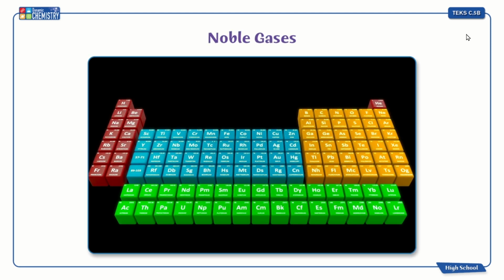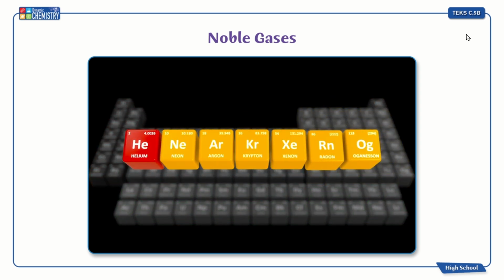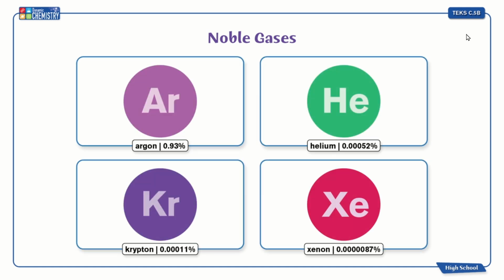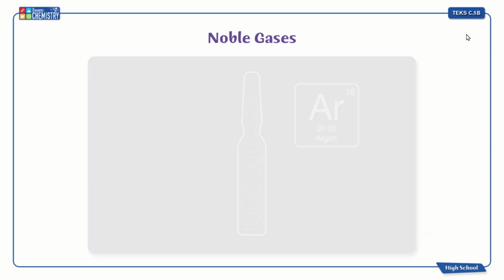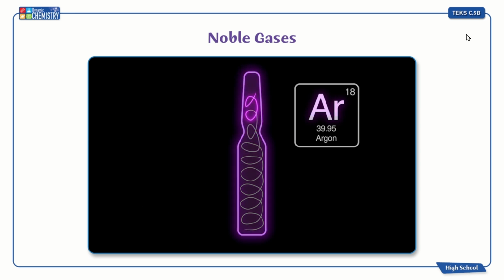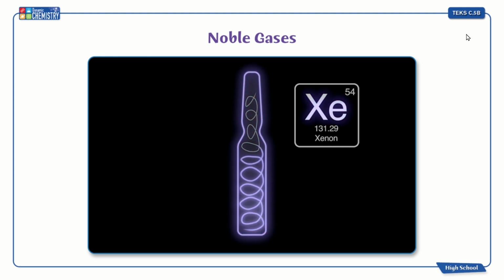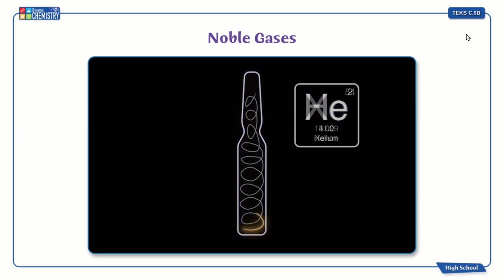The noble gases are in Group 18 of the p block of the periodic table. This family includes the elements helium, neon, argon, krypton, xenon, radon, and oganesson. They are all found in the Earth's atmosphere in small amounts. Noble gases are very stable due to their full valence shell. All of these elements resist forming bonds and have 8 valence electrons, with the exception of helium, which has 2 valence electrons.